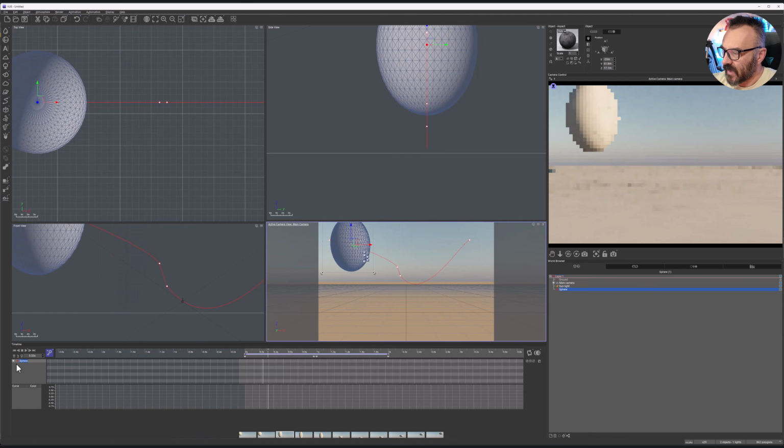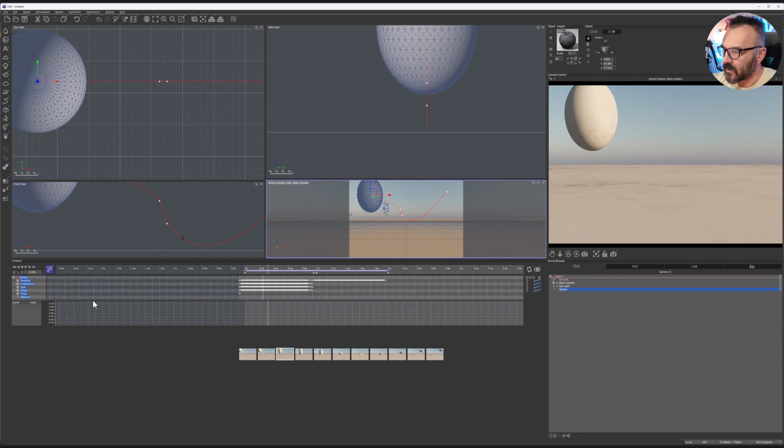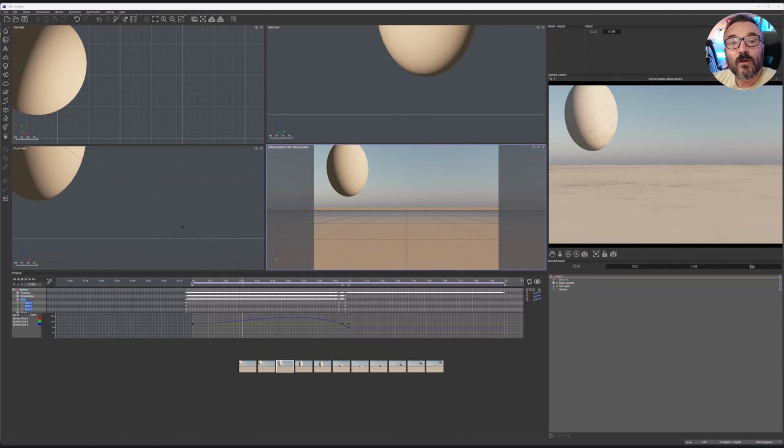Well, let's look at what we have. We have our sphere here. And I think maybe we should expand. Let's make it a little bit bigger so we can see it more easily. And we're going into our size. And remember how I said we have those curved lines? So let's look closer at what's happening. These represent our properties. And it's showing us the timelines. It's showing all of the animation timeline and showing what properties were keyframed.